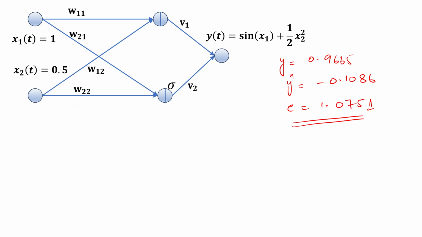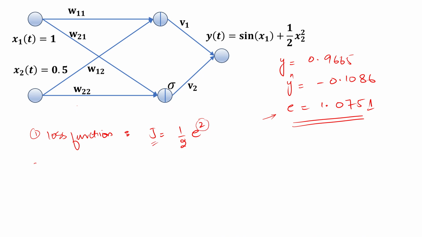We will be using the gradient descent concept and loss functions. Using this E, we are going to define a loss function. Let's say J is equal to half E square. You can choose any other form for this loss function, but this is the simplest because this 1 by 2 cancels out the 2 when we take the derivative of loss function J.